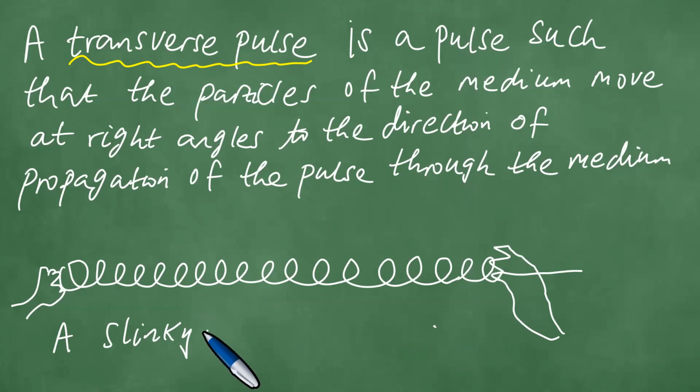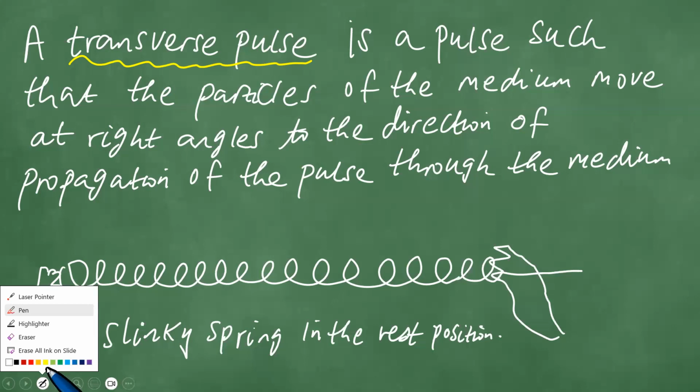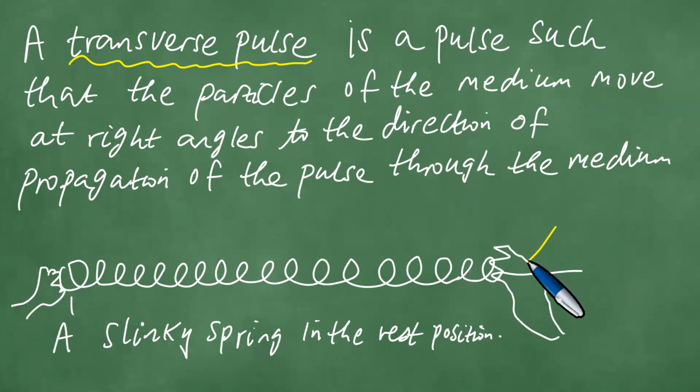But now this is the slinky spring in the rest position. Okay, this is the slinky spring in the rest position. Now, if you look carefully, we can look at the spring just resting. You can consider this spring as resting on a tabletop. Okay, these things here, this is a human hand. And this one is also a human hand.